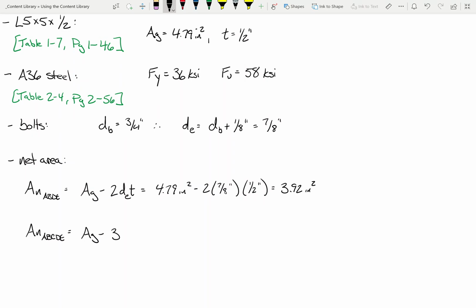Now, here's the thing. How many stagger factors do we add? 2. So we add just 2 stagger factors, right? 2 separate, but they're different. There you go. That's exactly right. They're different because they have different distances. So what I'm going to do is say s squared t over 4g1 plus s squared t over 4g2. They are different stagger factors because they have different gauge distances, okay? So you can't lump them together. You have to treat them separately, okay?